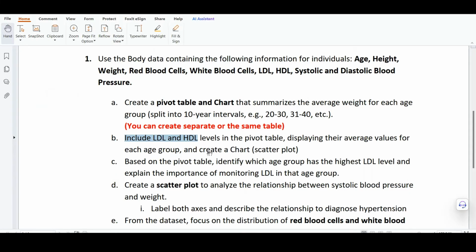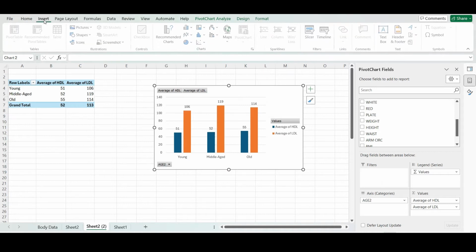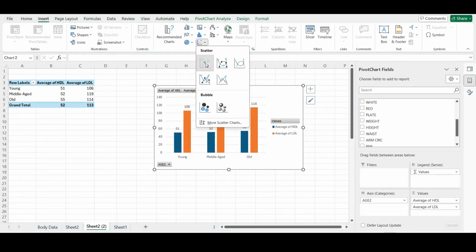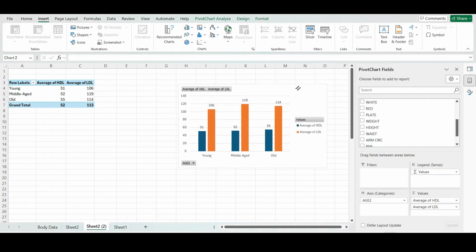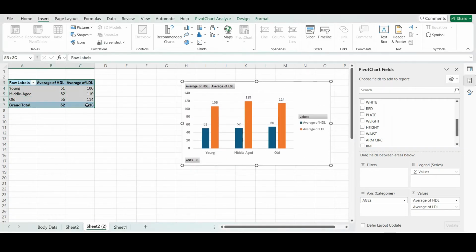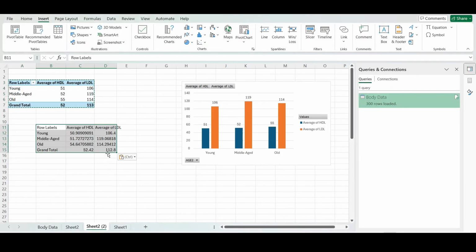But here we have to create a scatter plot, right? If we choose the scatter plot, it will show an error, because it says they cannot create this chart type with the data inside pivot tables. So what we can do is copy these values.